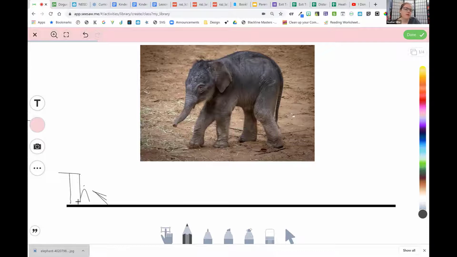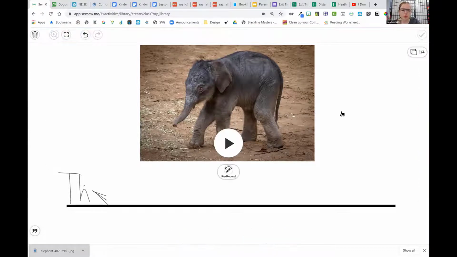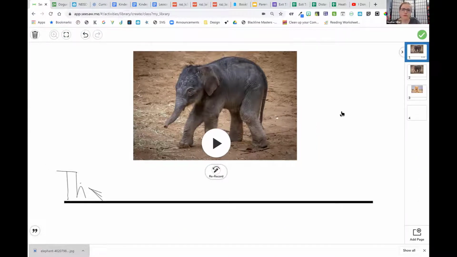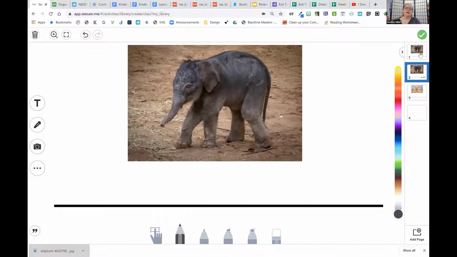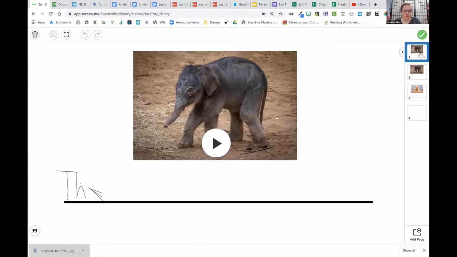So we're going to pretend I wrote the whole sentence and I explained everything to the kiddos, and I'm clicking done. You can record up to 5 minutes, and that was less than a minute, so you have plenty of time. So what's neat about this is on this first page now, there is a recording for them to listen to, and then on the second page, it's the same thing. So in my first page, I can explain the whole thing, and then I can say, all right, now it's your turn. And they can go to the second page.